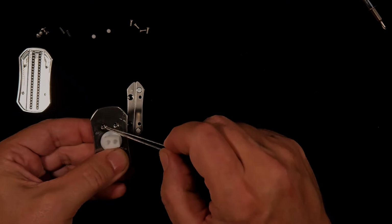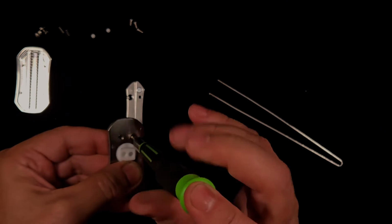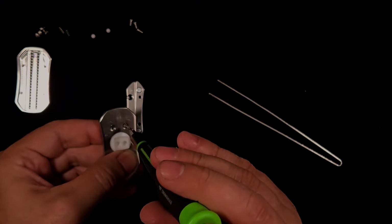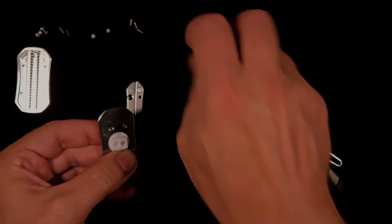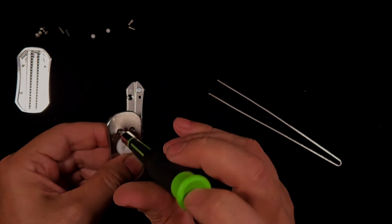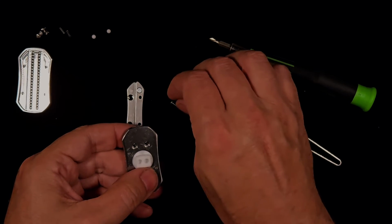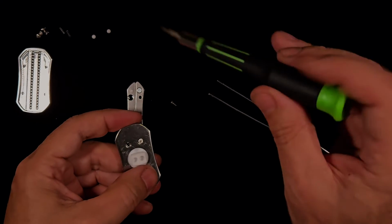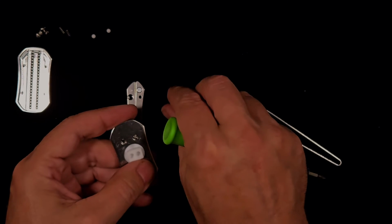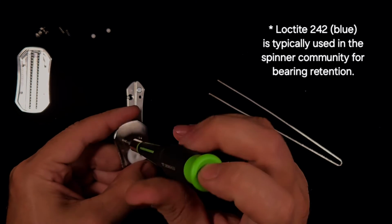It's important to know these screws are longer than the screws for this. Okay, remember, just enough to tighten it down, because as soon as you get it tight, it wants to skip out of that, and when you do that, it'll damage that little plus shape socket on the head of the screw. Okay, I'm going to keep a close eye on these. I don't think I'm going to put the tape back on. I want to see how well they hold up, or if they're going to vibrate loose. If they do vibrate loose, I'll end up putting a little bit of Loctite 222. That's a temporary purple Loctite that I recommend for all of you, because it's not as strong as the Loctite blue, which is 242.